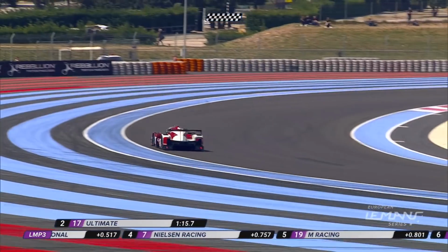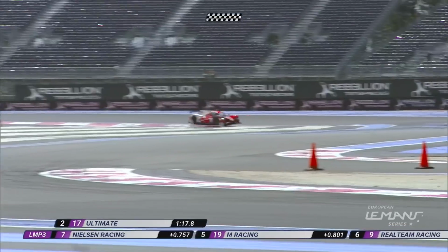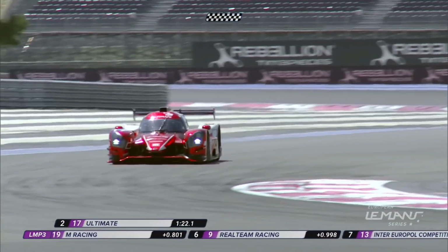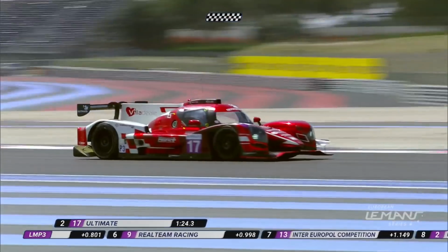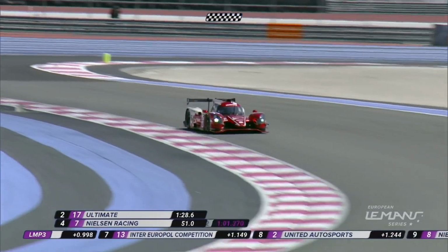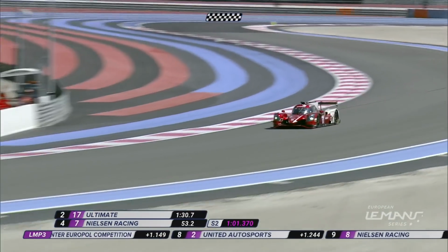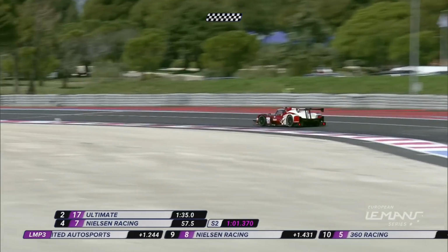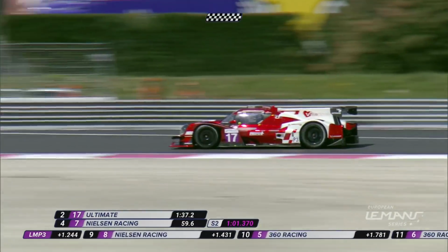tomorrow. Yeah, but safe to say that the Lithuanian flag takes its rightful position again in the ELMS entry. It's been a few years since that country was represented. Mathieu Lehay heading now through the left-hander at Gondor corner, and Garland is the next one into Virage du Lac, the 13th of 14 corners.